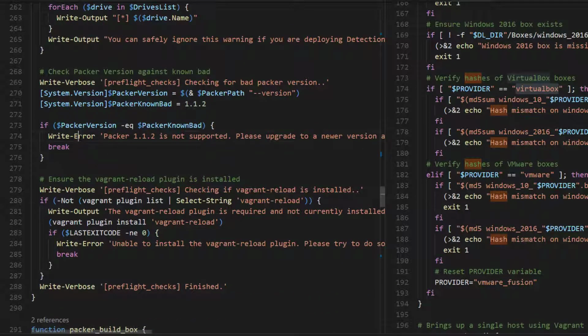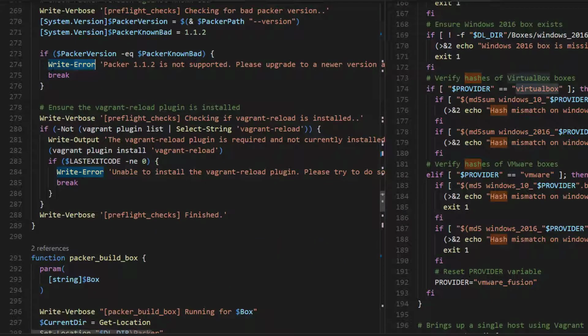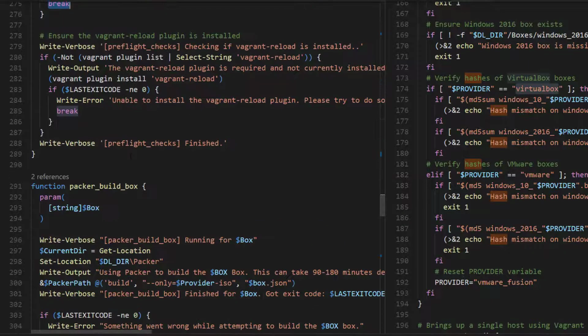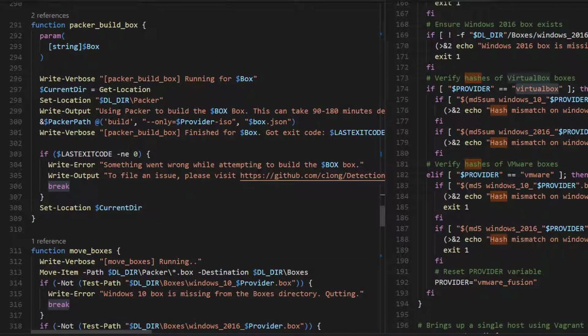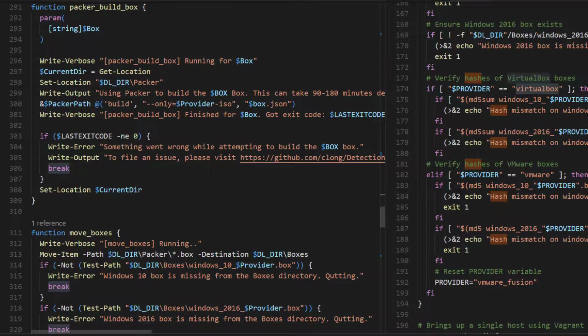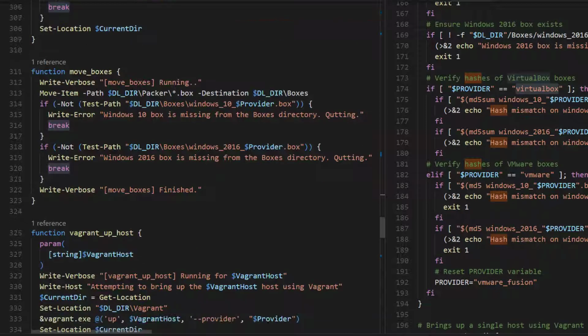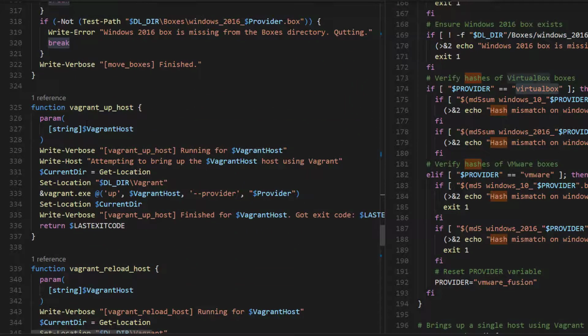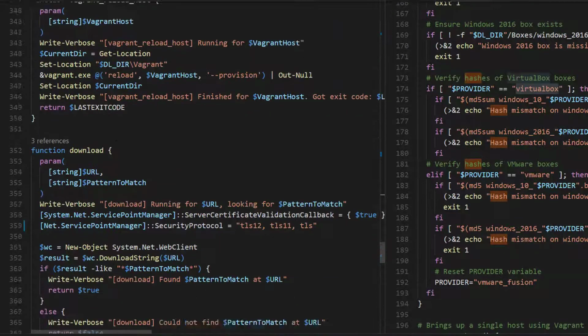Actually, that's going to be a good spot check. I'm assuming most areas where we're writing an error, we're actually going to want to just exit out of the script instead of continuing on. So let's see. Yeah, that definitely seems to be what we're typically doing.